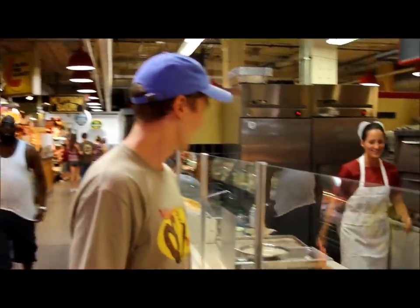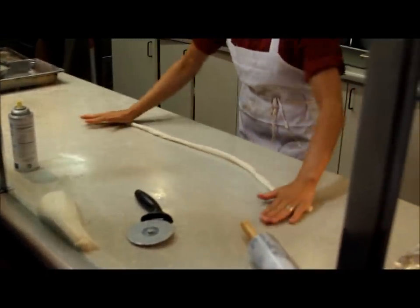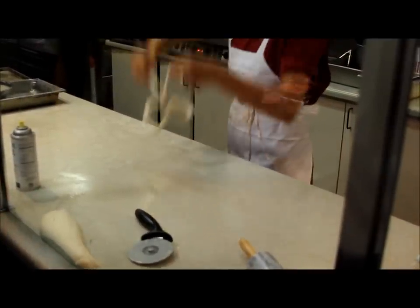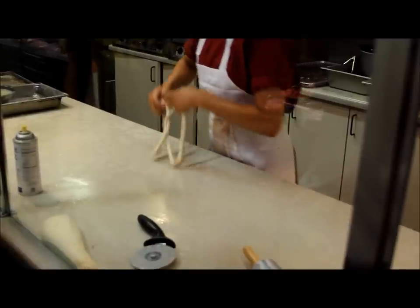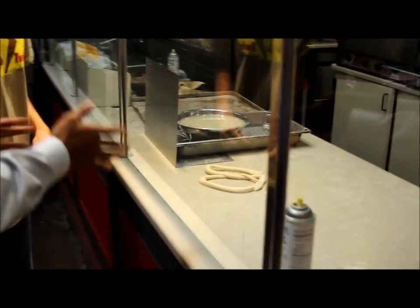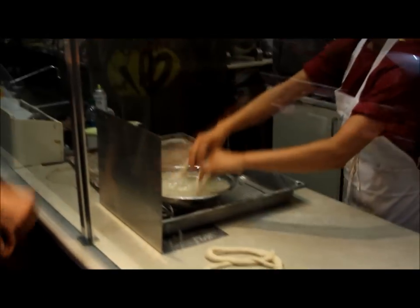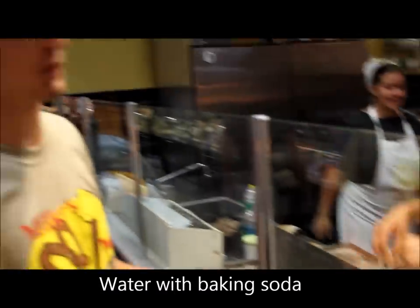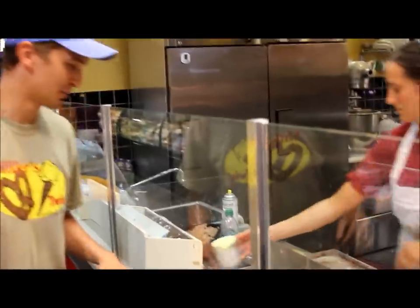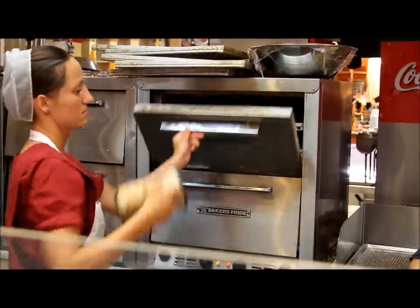So I'll start here. The dough comes out here. After this, we dip it in some cool water with baking soda. That way, when it goes in the oven, it gets a nice brown texture to it, so it looks perfect. After that, we spread some salt on top of them, throw them in the oven, and in seven or eight minutes you'll have golden glory.